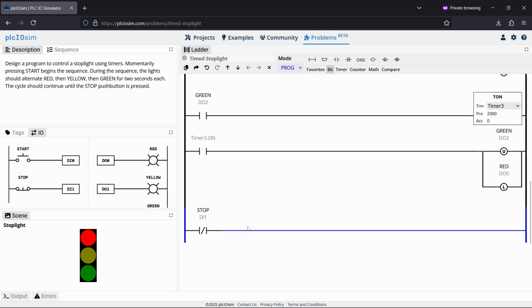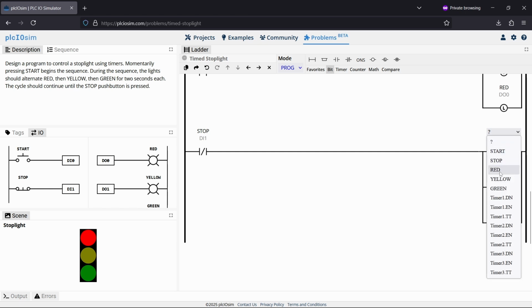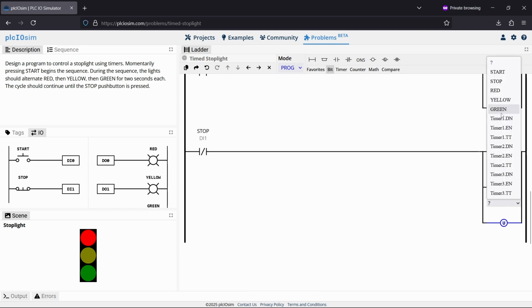Okay, and what's going to happen when we click stop? We're going to want to unlatch all of the lights. So boom, boom, boom. Unlatch red, unlatch yellow, and unlatch green.